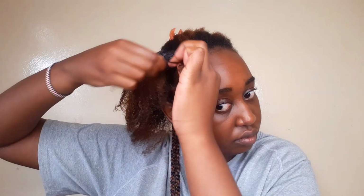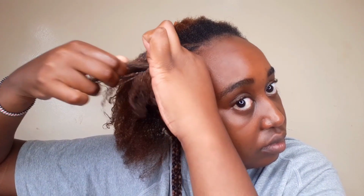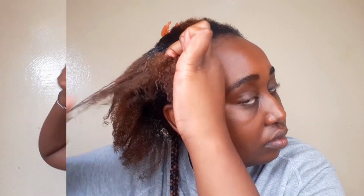Again, I'm starting off with three strands. As you can see, I have three strands of hair. So those three strands, I'm going to start braiding them together, and then I'm going to braid going backwards. And what I mean by going backwards is that I'm going to pick hair from the back and join it to each of the sections. So whatever section is at the back, I take it at the back, I add hair to it, and then I just go ahead and braid it out. I really hope I'm making sense. Oh, it's so difficult to explain, but I really hope you're getting the hang of it.